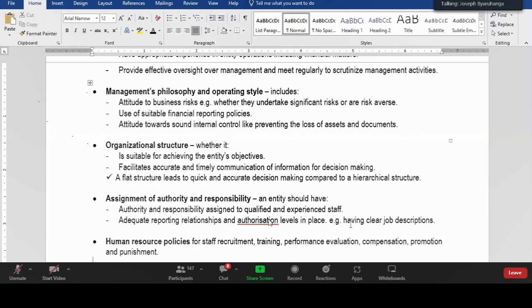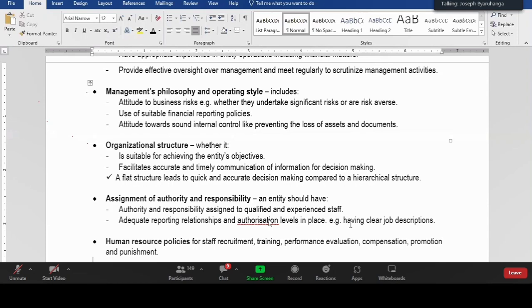You look at the structure from the top up to the last person. How many layers do we have? You remember the structure of an audit firm. We have the partners, the managers, the supervisors, and the associates. Only 4 levels. Yeah, that is a flat structure.